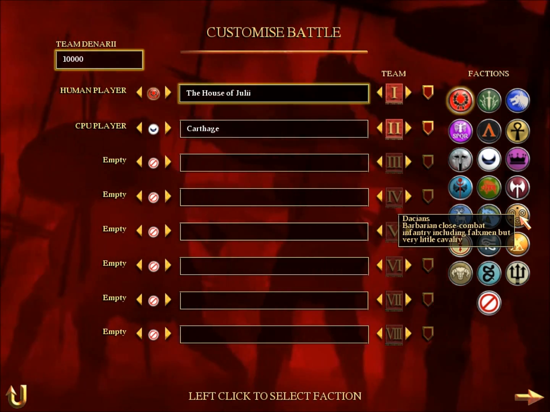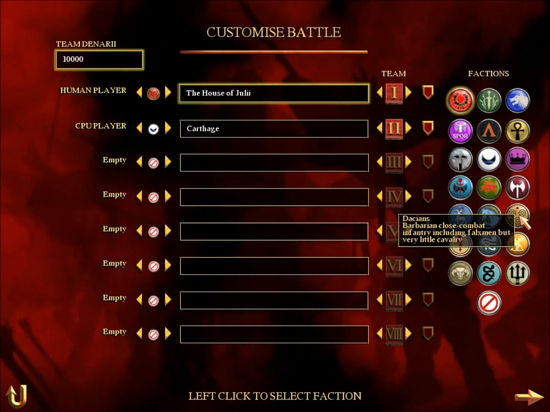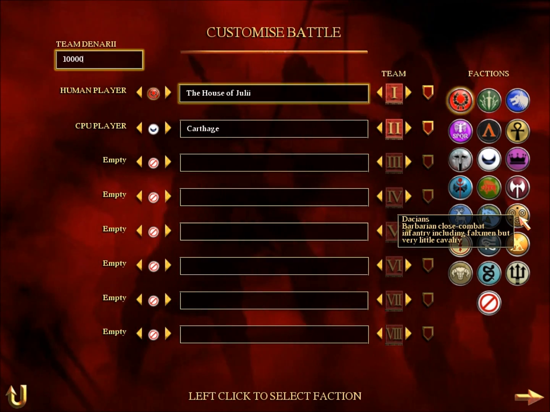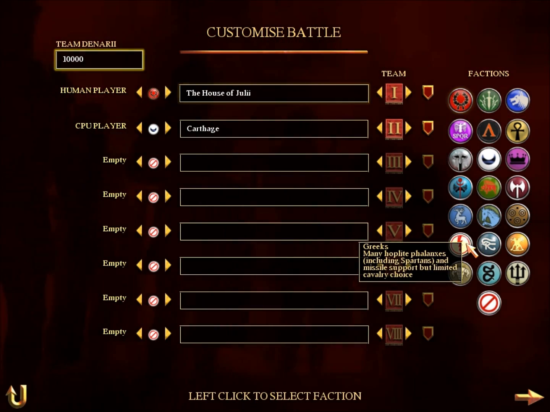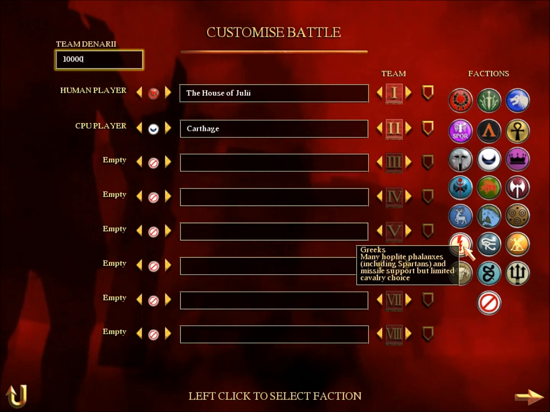Dacia, they're okay. They can get slaughtered too. They're better than Gaul. Let's just put it that way. They have horse archers and stuff, and pretty much everything that Gaul has, but a little bit more. Now here's Greece. You get the Spartans in here and all that. The armored hoplites, pretty much everything you see in ancient Greece.